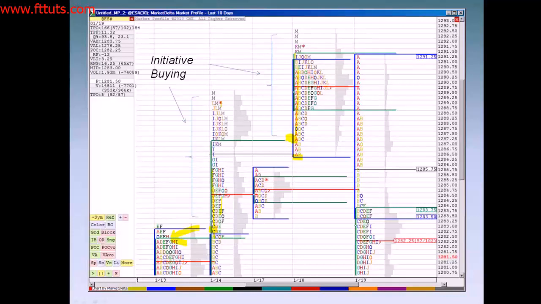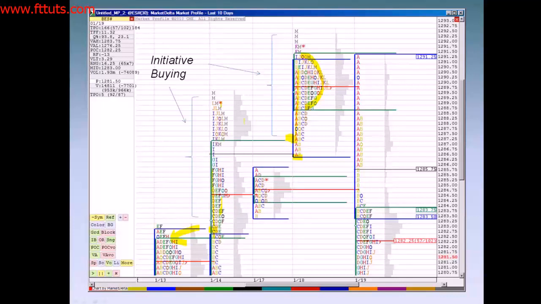The B period had a higher high and about the same low. But C period, on the other hand, started to have a lower high, but a higher low. The trend really was not very strong, and sure enough, if you notice, prices were confined to a small value area and did not continue to move the way that we saw them move in this prior area.